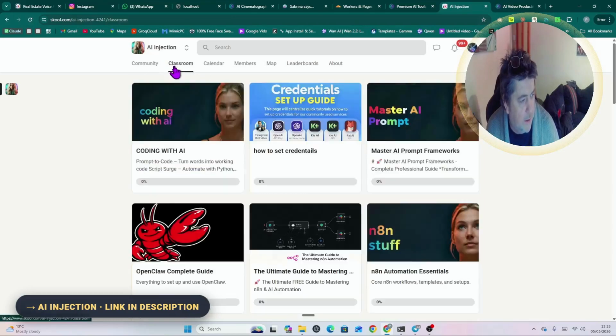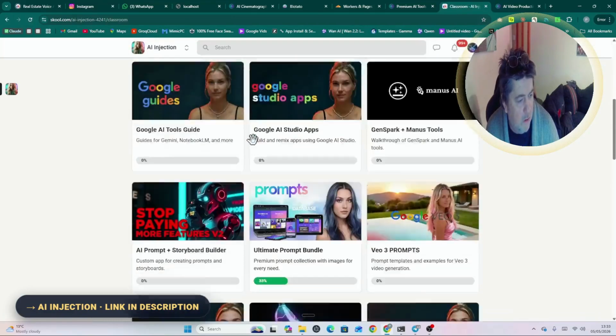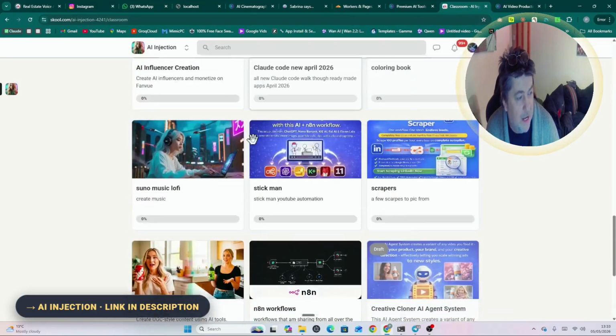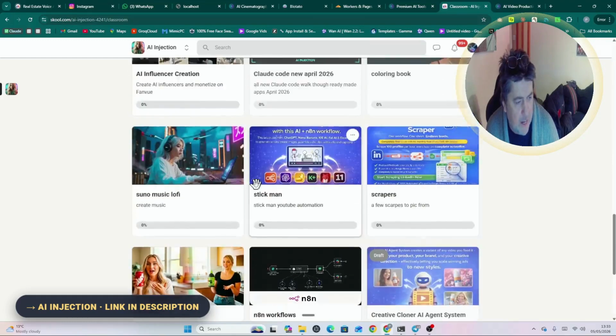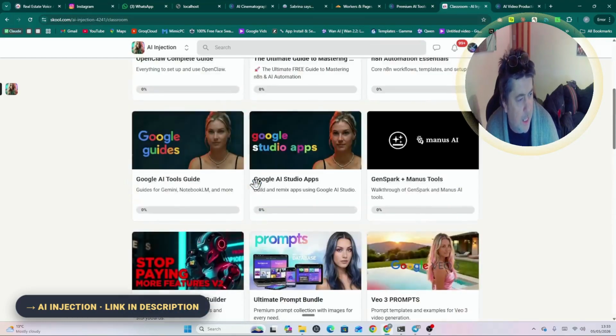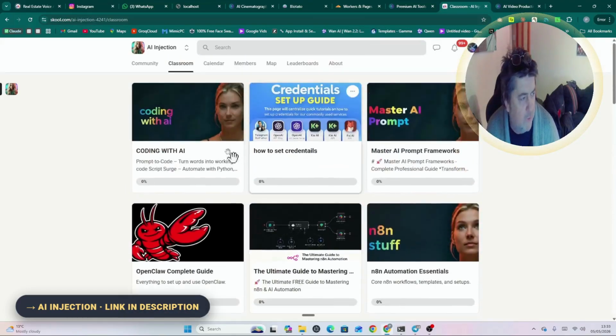Let's have a quick look. I need to revamp all this, but we've got all these type stuff in here. Quite a lot of value in here, in all honesty. Maybe not so much the N8N stuff, but I've got some apps in here that are quite cool. And hundreds of N8N workflows, so you just give them to Claude and they'll redo them for you.